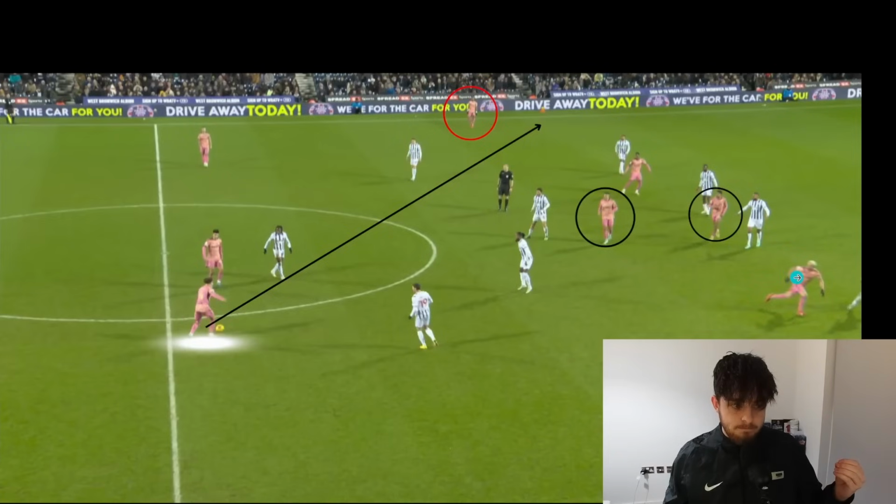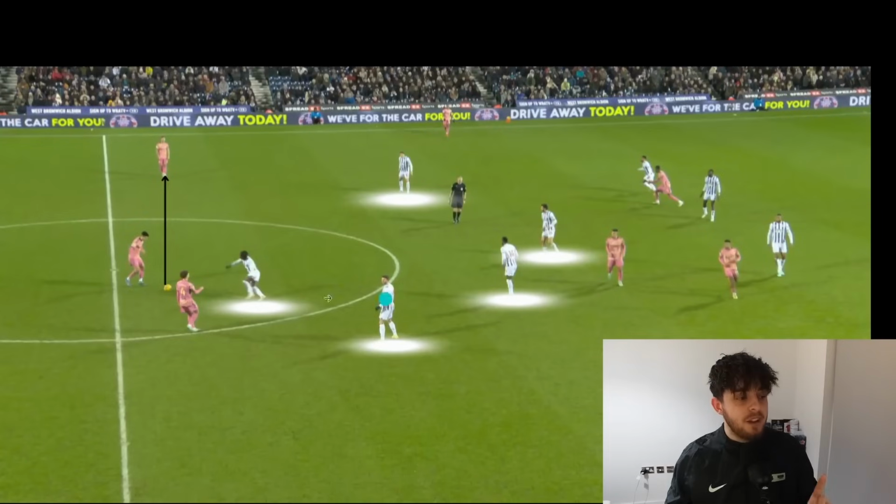Again, look at these two, doing the same run, the same movements. Ampadu passes to Gruev. It's too straight. It's a straight pass three yards away from him on the same line. He's not affecting any of these people. Their striker, I think it was Asante, doesn't have to move. He doesn't have to press. He's already in front of him. He's passed it three yards in front of him.